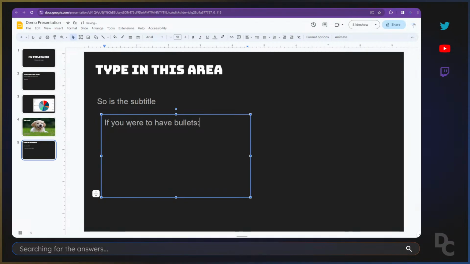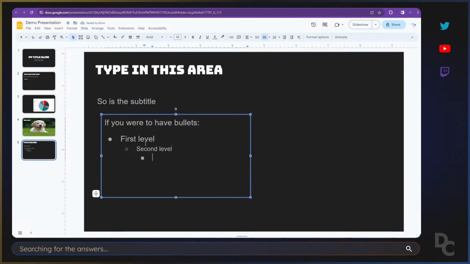So if we were to have bullets, I'm going to press Control-Shift-8 here to create a bullet. So this creates our first level bullet. Then if I tab, it creates a second level bullet, and again I can tab.